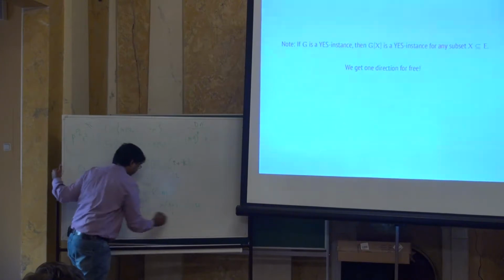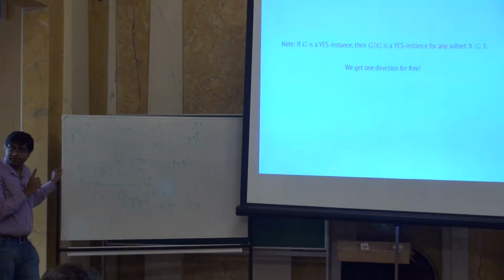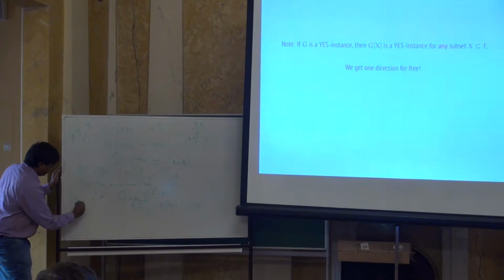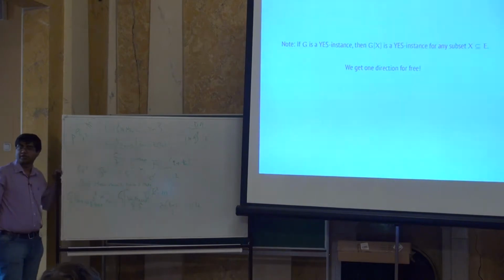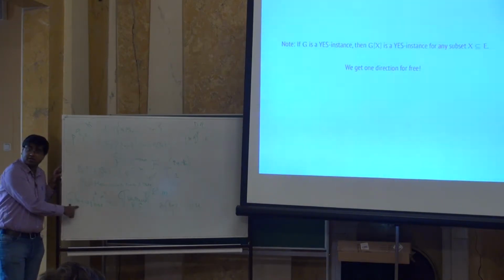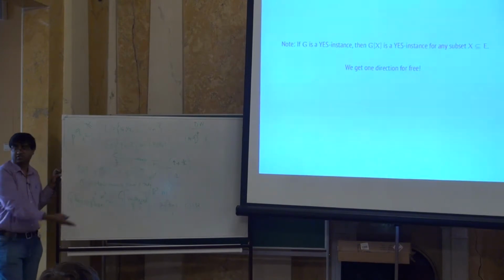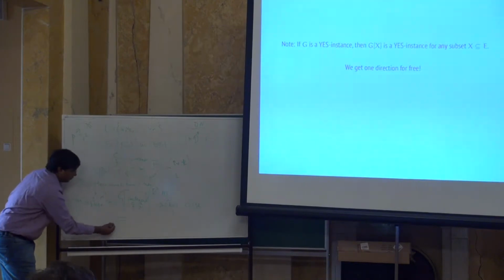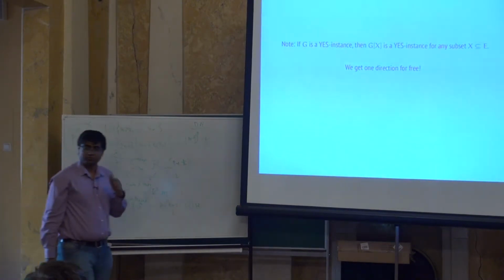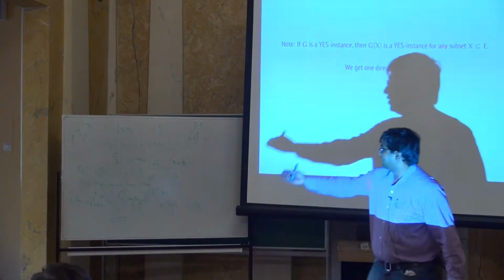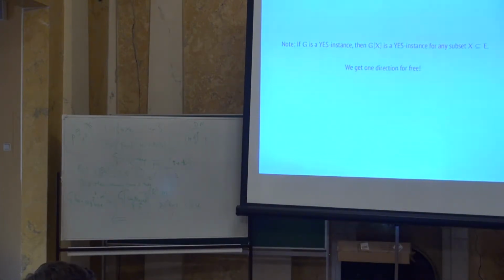Now I'm trying to tell you that this is a kernel. What I want to prove is that G has a vertex cover of size k if and only if this has a vertex cover of size k. If G has a vertex cover of size k, clearly this has one too, because it is a small induced graph. What is not obvious is the other direction. I went and computed some representative family, and suddenly it should imply that? Why is it true?